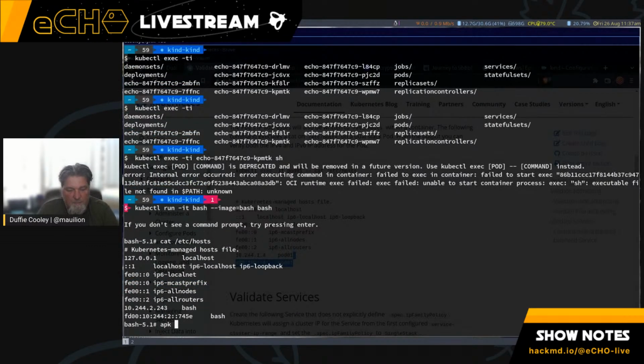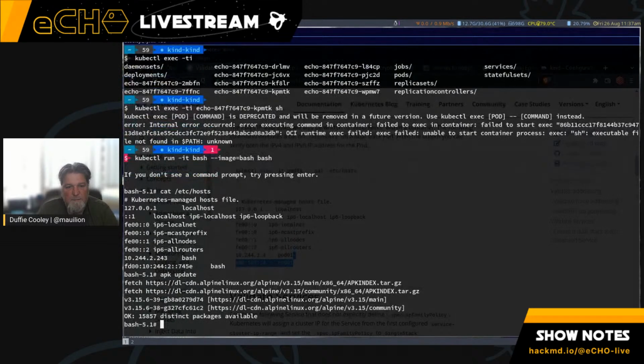Can we reach the internet? apk update. Add ping.